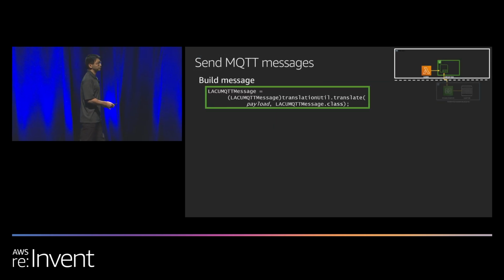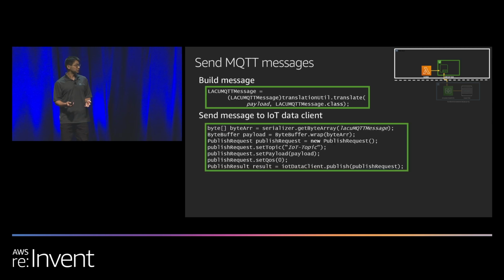So how do we send MQTT messages? First, we translate the payload, whatever we want to send to the device, into a Java class, which here we call the ACU MQTT message class. Next, we serialize this Java class into a byte array and wrap it with a byte buffer. Now we can start to construct the publish request class.